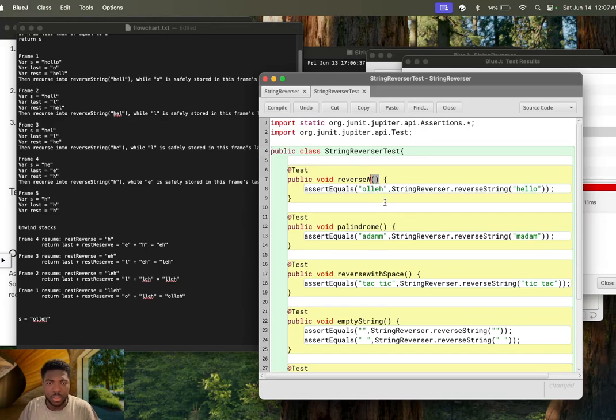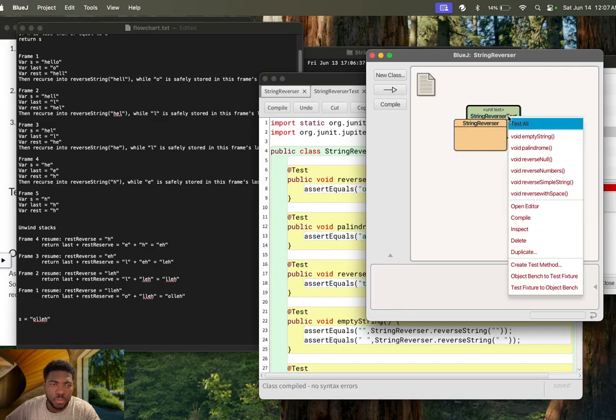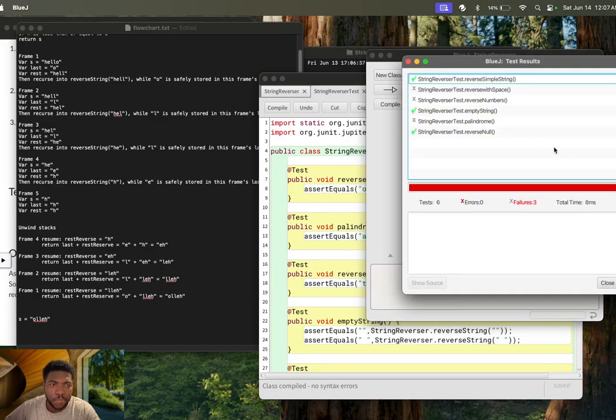Let me just say like reverse simple string. Yeah, so the simple string is good. The empty string is good. The reverse null is also good.